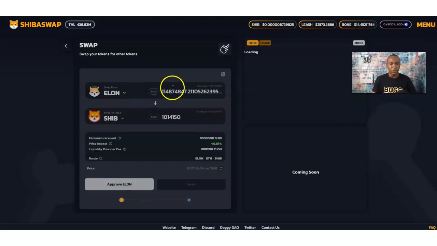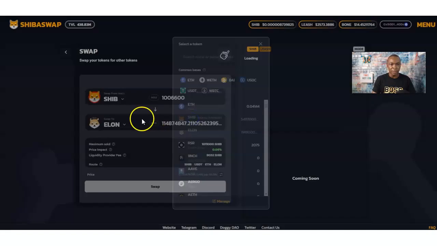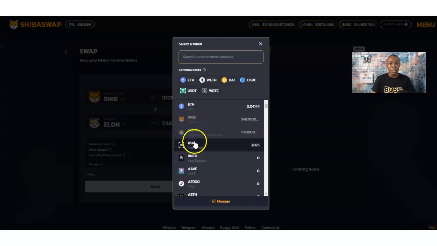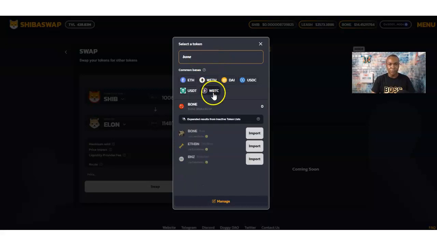Now, if I want to do, I'm going to go ahead and swap SHIB. I'm going to do SHIB. That's just a prime example. I wanted to show you something where you have another asset trading for another asset. So this, I want to show SHIB for Bone. This is how you can get Bone. This is another way you can get Bone. So you can type in your asset, or I like to just type it in if you don't see it. This is so cool. I'm telling you, this is really, really cool.